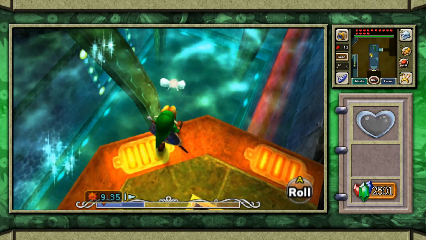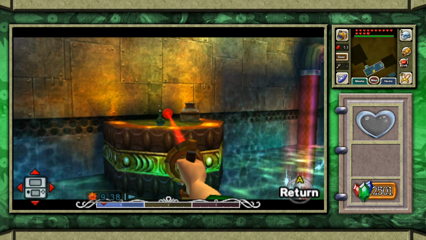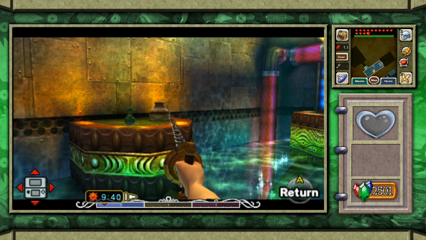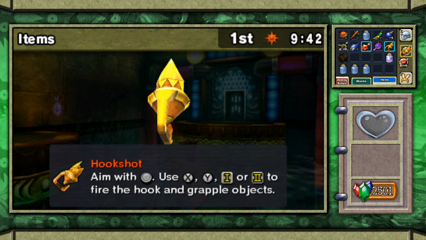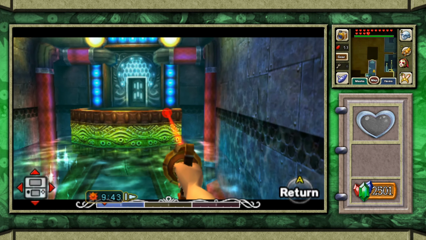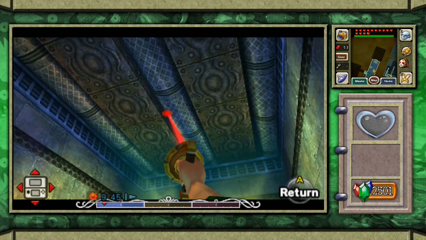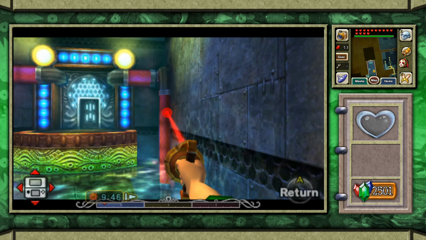Now notice the sparkly on the water. That's there for a reason. I actually hate it. That's right, you can't pick up stuff with that. There's the fairy. Okay. There's my Great Fairy's Mask. Come to me. There we go. That's our fifth one.